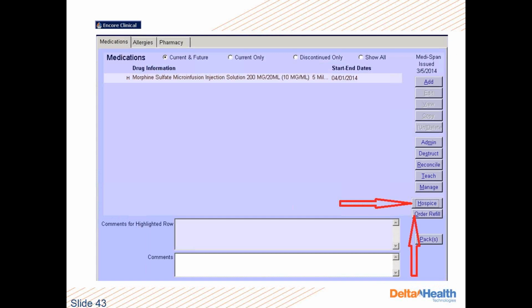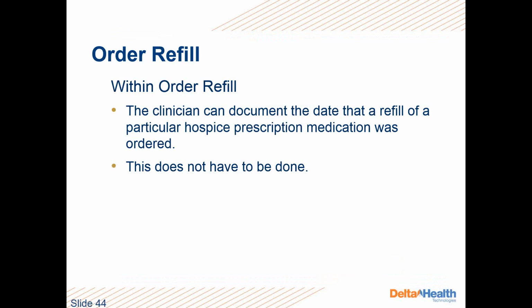As I had previously mentioned, you still have the Hospice button on your screen where you can document hospice meds. The features related to this button have not changed. There is an Order Refill button as well. Within the Order Refill, you can document who ordered a prescription, fill or refill, for a particular hospice med and when. As I had mentioned previously, you do not have to record this information, but it is available.